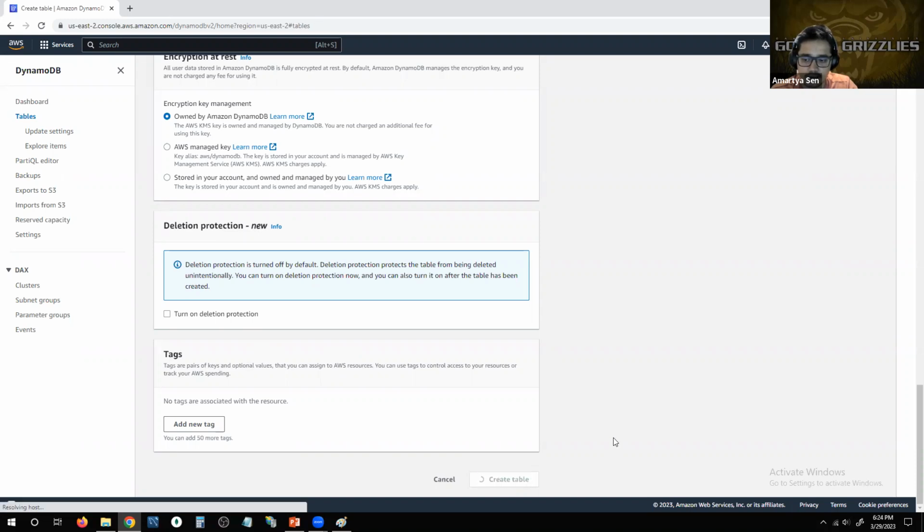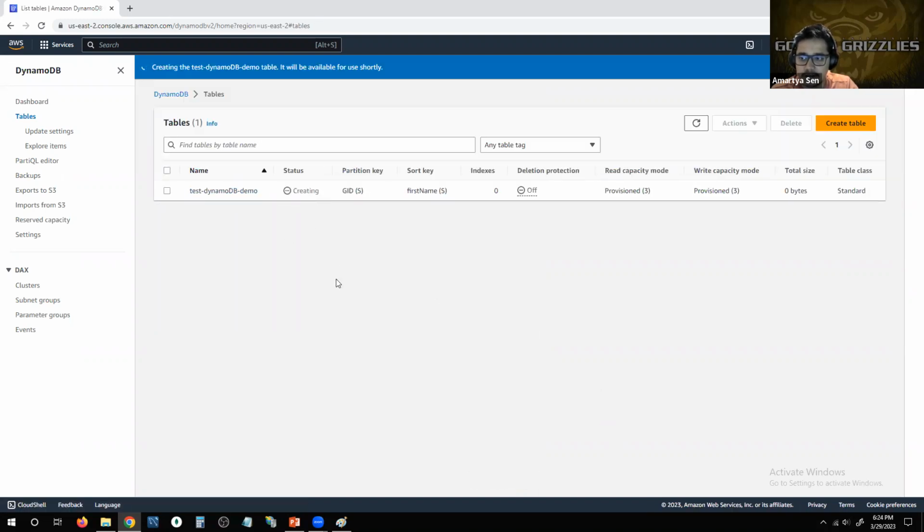So once everything is done, you just hit create table, and then it will take some time, and then it will create the table itself, show all of the different attributes that we dealt with. And once the table creation is done, then we can finally enter the GUI or the UI of the table itself and start creating some items, right? So, okay, this is pretty fast, and it is going to be fast compared to RDS. You will see that things will move quite fast compared to this relational service, right? So NoSQL is also fast in that aspect as well.